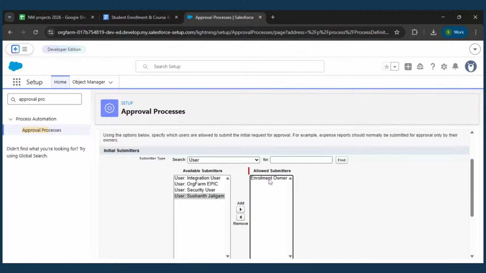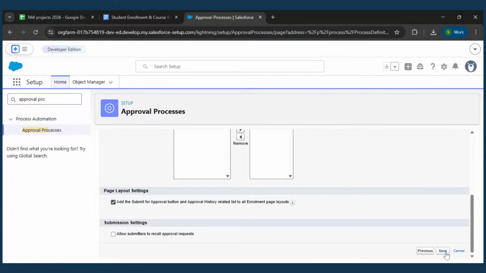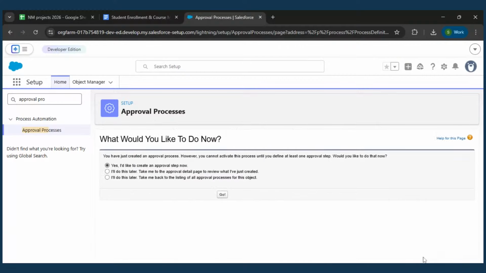If you select the enrollment owner, whoever created the enrollment record will automatically submit the record to the approver. I don't need to change it here, so I'll keep the default allowed submitters as enrollment owner only and click Save.